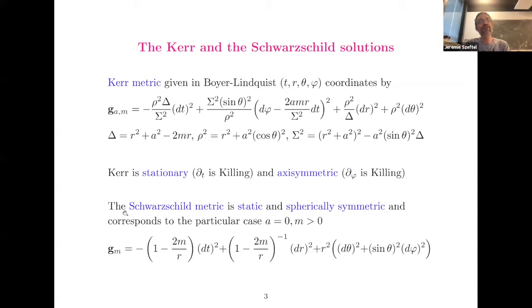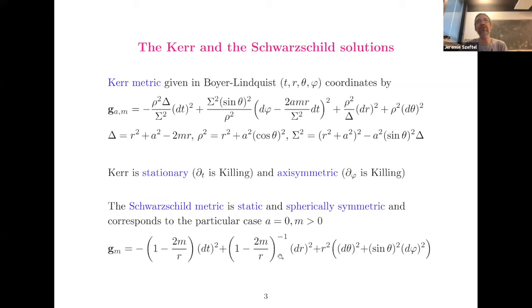Okay, so then, since I will also mention it, let me mention the particular case where you take the angular momentum 0. So if you take a equal to 0, this complicated formula drastically simplifies, and you get the following solution, which are the Schwarzschild metrics, which historically were found, in fact, much before the Kerr metrics, because they are much simpler, and in particular, spherically symmetric. So this formula is also not relevant for the talk, except, in fact, for the next slide.